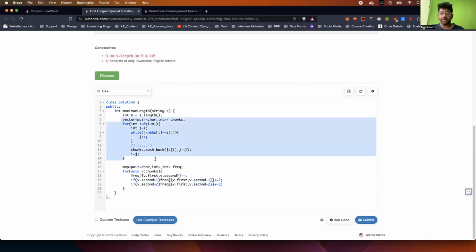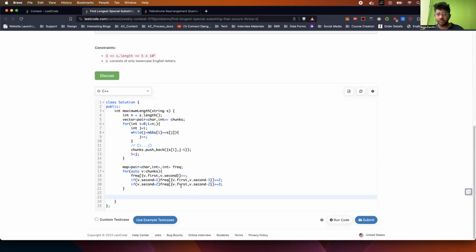This is called chunking of the whole string. You break it into chunks of the same character value and its count. For each chunk of the same character, you break it into full length one time, one less two times, two less three times, right? And you don't need to go through the rest of the things. This is exactly the optimization that we are doing. And once you are done with this part, there will be exactly O of n chunks that will be available.